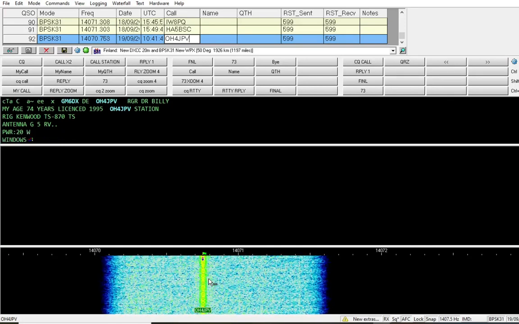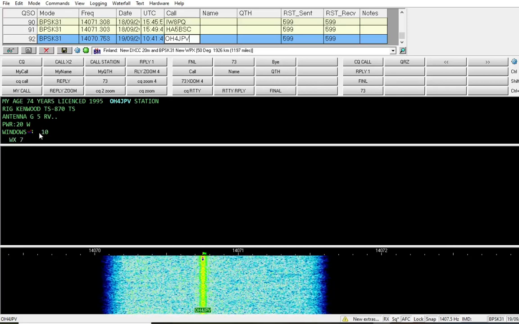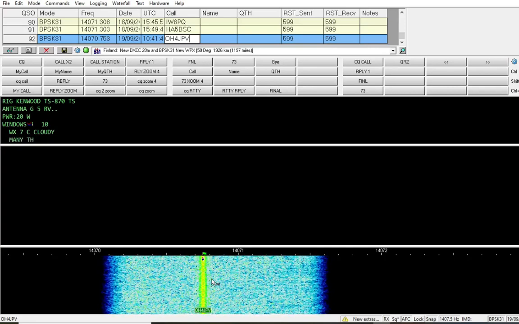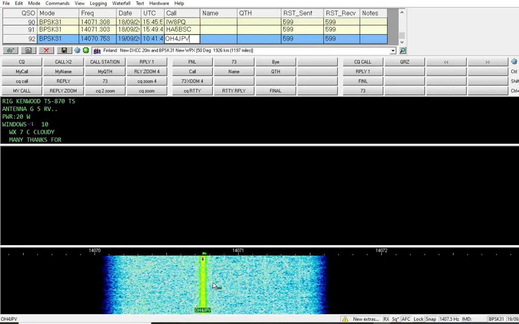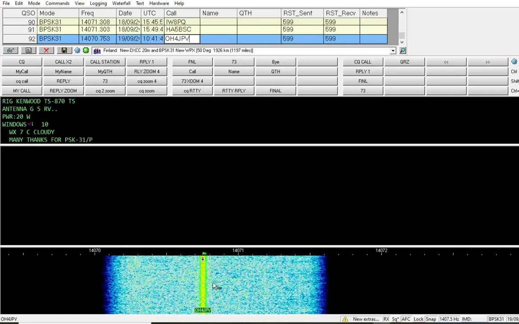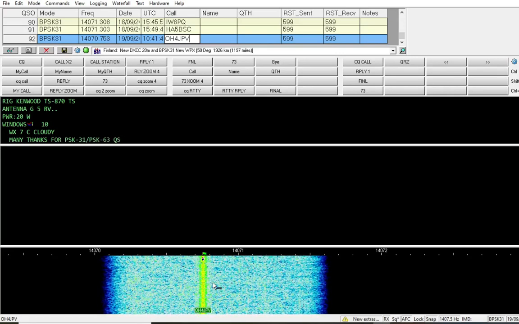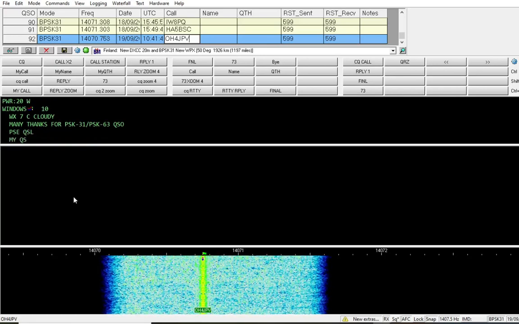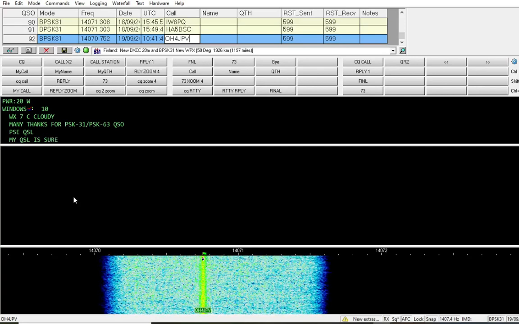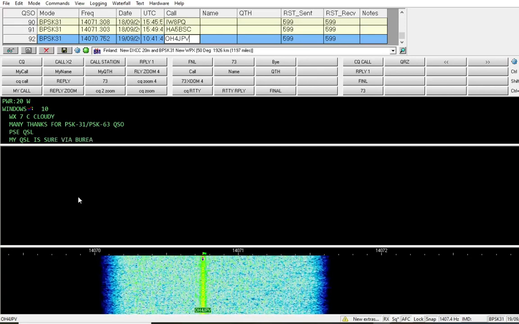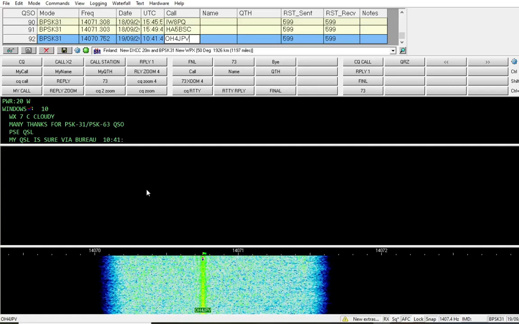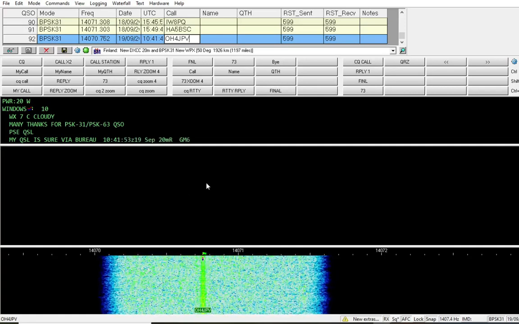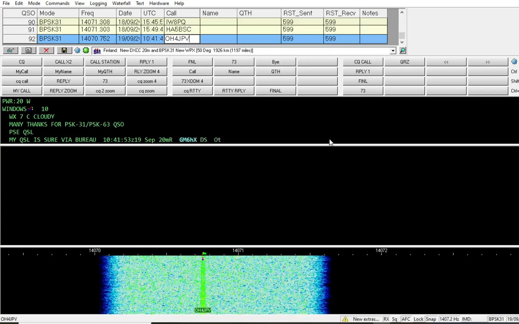You're going, what's that, 20 watts, 30 watts, antenna G5RV. Oh, it's cloudy over there. Many thanks for the PSK31 PSK63 QSO. Again, a lot of this is kind of standard, just depends how much you want to actually put in your message. So QSL is fine via the bureau, and again we'll get the date and the time stamp at the end of the QSO. That's very common in PSK.